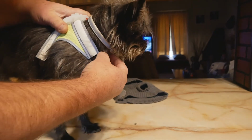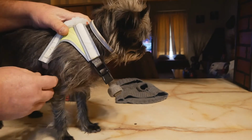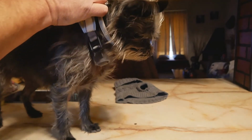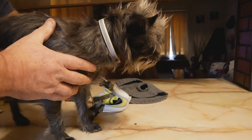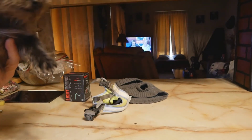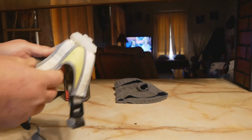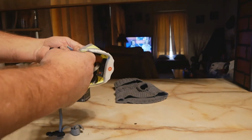I mean, the runtime on it is incredible. I just don't like how you secure the harness. I think they could come up with a little easier thing, but you have say goodbye, Eddie. Bye. I think they could come up with a different way to attach the harness, just in my opinion.